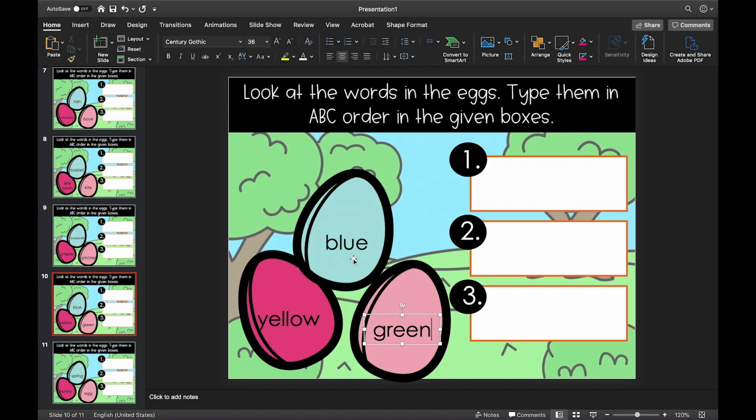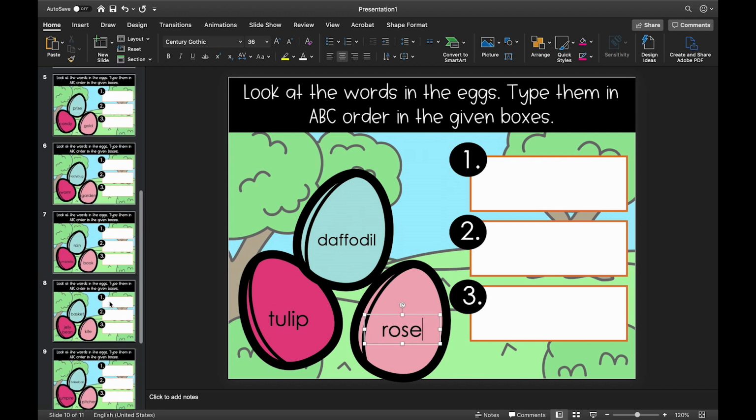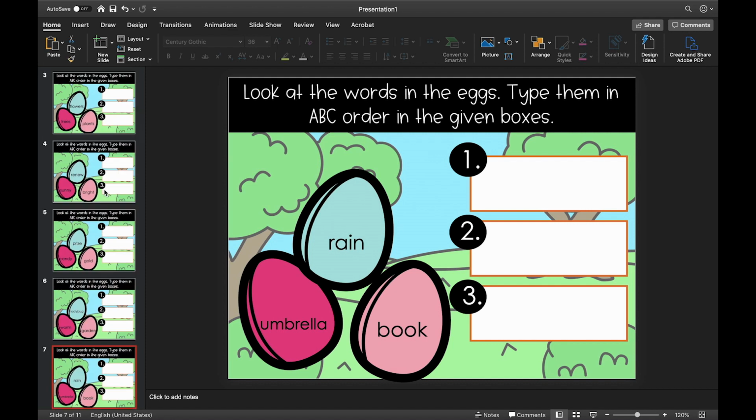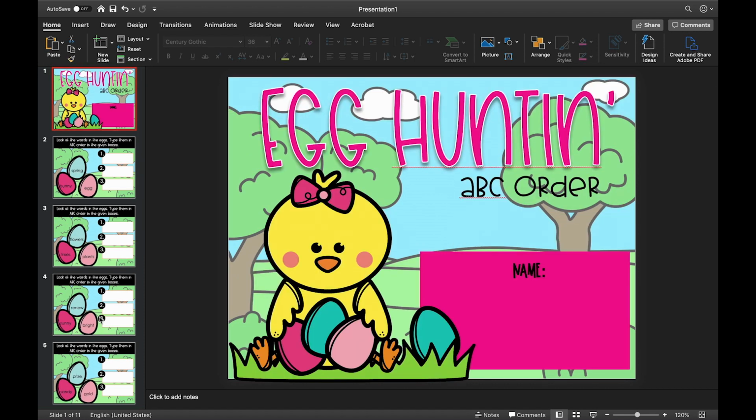Okay, so I'm just wrapping up my last slide. Daffodil, tulip, I'm gonna say rose. All right, so now I have all 10 slides, and what I like to do is just go back and make sure I don't have the same. This is supposed to be boot. See, gotta go back and edit yourself. Going back and making sure I don't have the same words more than once on an egg. Okay. All right, so now I'm complete.